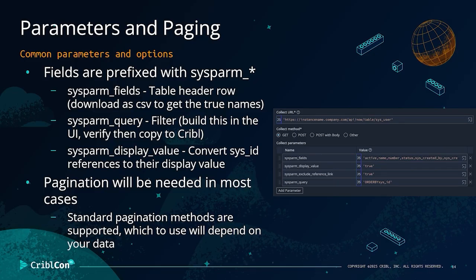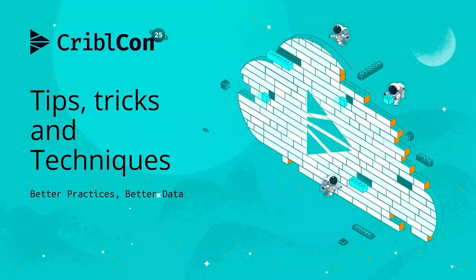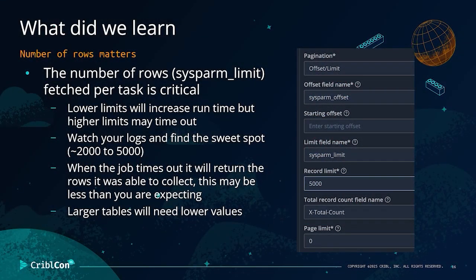Pagination, we're going to talk about that a bunch in tips and tricks. We support a bunch of methods. I'll give you the recommended one in a little bit. So tips, tricks, techniques. Big one is sysparm limit. This really applies when you're doing pagination and bulk export of data, which is a lot of times if you're pulling out all of your Linux servers, that's going to be exactly that. If you're pulling out all of your Windows servers for augmentation or enhancement in your platform, or you're pulling out all your incidents for reporting, things like that, you're going to be paging through them.